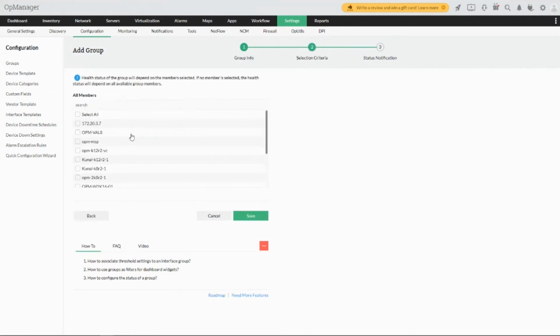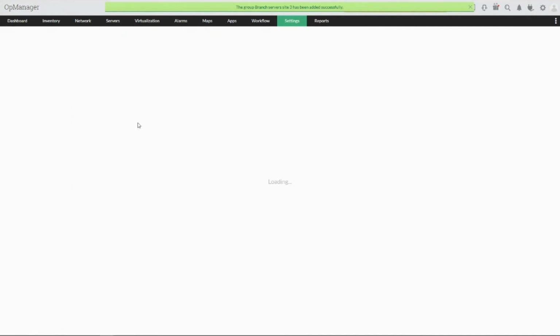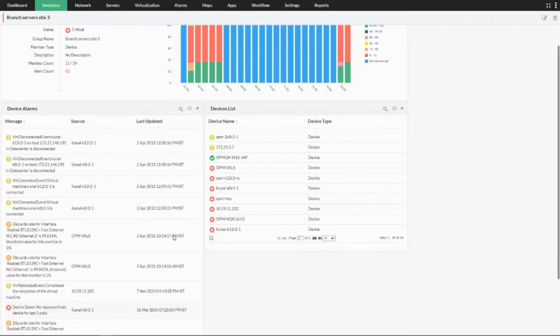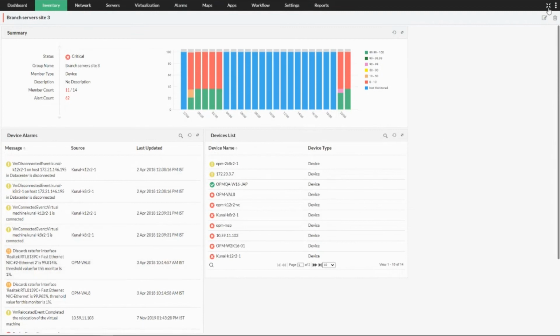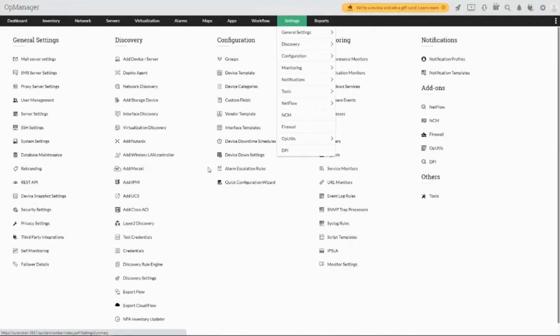All the respective devices which are matching my criteria will be listed. And if I save it, then automatically the devices and its grouping will be done, and I'll be able to see all the information about this particular group. Using this group, I can push thresholds, I can take custom reports, I can assign it to specific designated tasks and perform the actions which are required within OpManager to meet my requirements. So now let's go back to the presentation and continue.